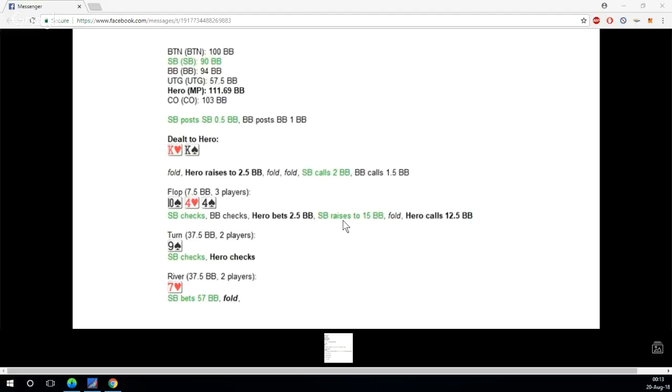But in general, if they're raising with a range that's too strong, if they're raising with just 4s or better, quote unquote value, and then just flush draws, and no backdoor flush draws, no ace of spades 10 type hands, which would raise and then turn into a bluff on this specific turn, then you can just fold kings on the flop, right? Because they're betting too often on the turn.